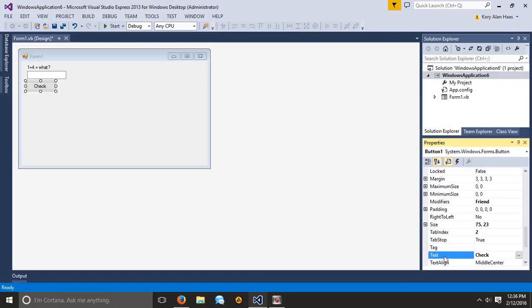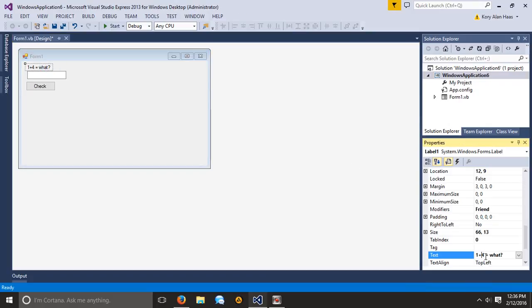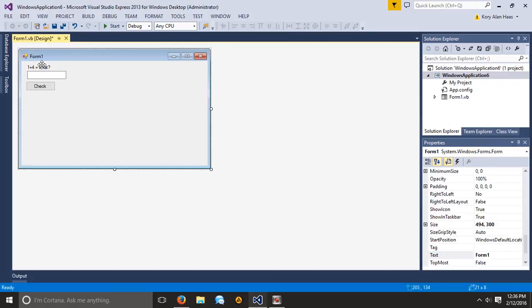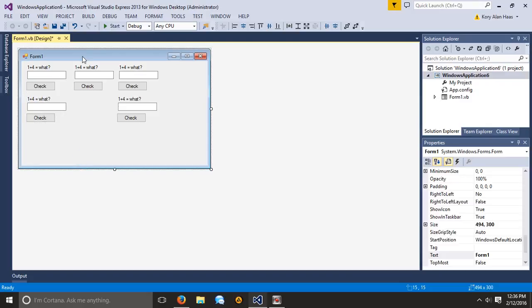So check. And since we want to test whether we can go through each one, we can just create several. So that one can be our positive whole, our negative whole, our negative decimal, and our positive decimal. And then this one can be our zero, just to check.